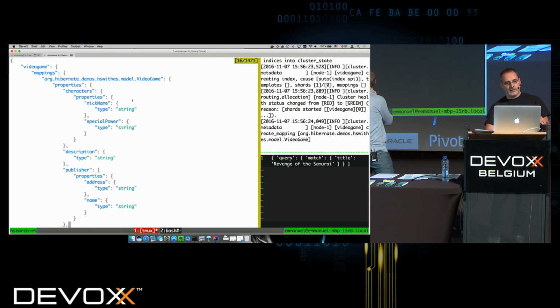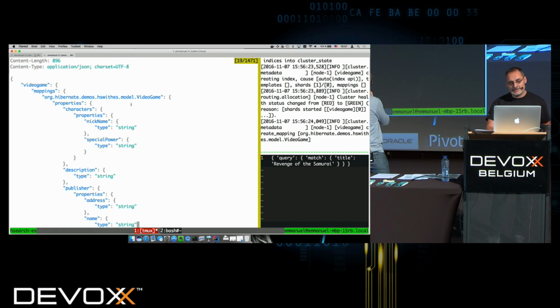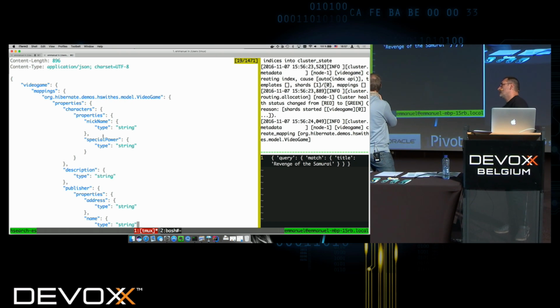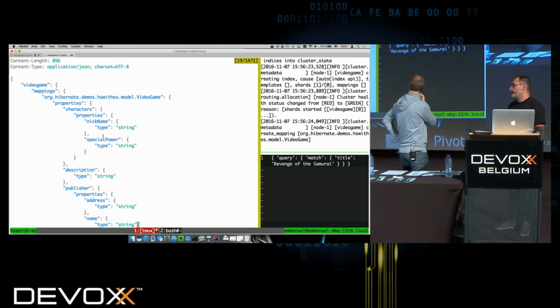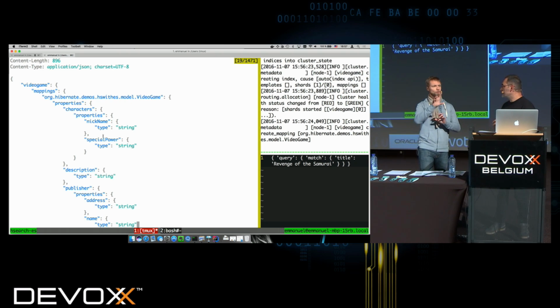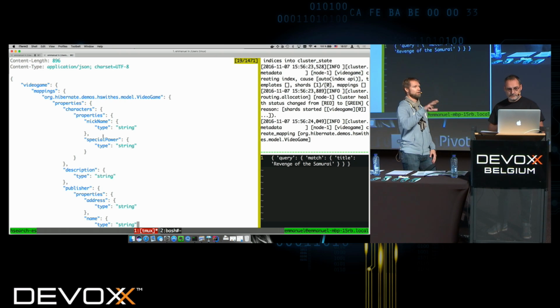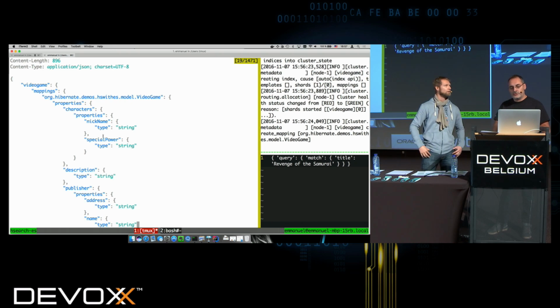Here, for example, is the mapping that Elasticsearch auto-guessed. You have a set of properties, and here you can define the analyzer if you want. So if I want to customize things, I maintain this JSON file in my code base. Within your code base, you add this as a resource. But then anytime you want to add a field or modify some properties of your mapping, you have to adjust this file. You have to think about it.